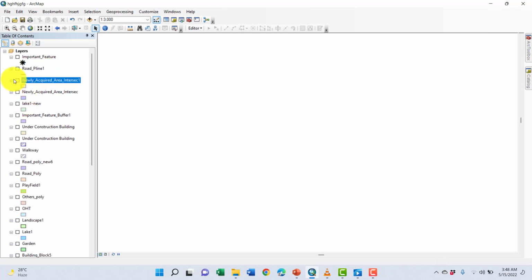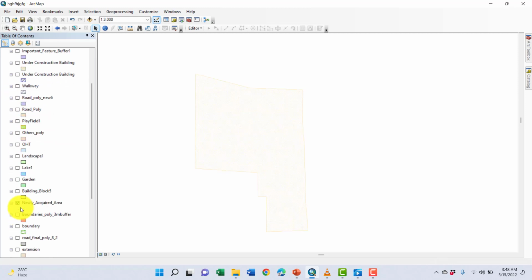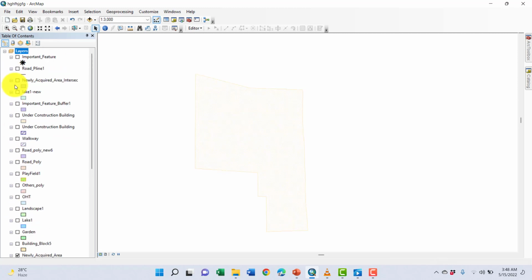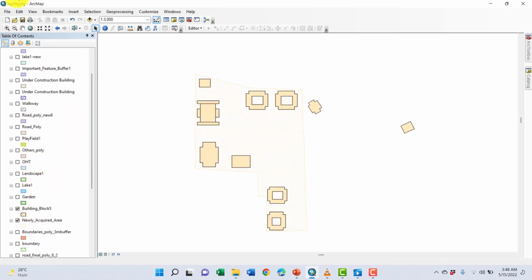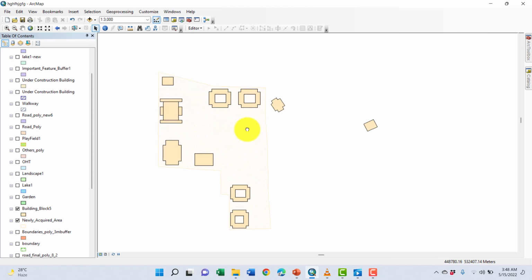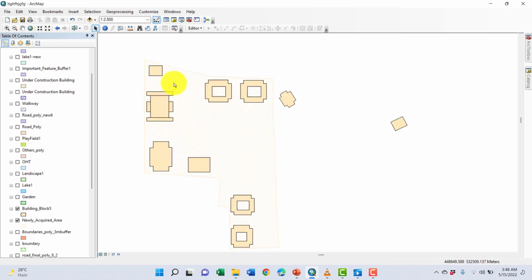Okay, let us turn on the New Acre area here and the building block 5. Here it goes. Now we can see that this is the New Acre area boundary, and these buildings are in this New Acre area, and the other buildings are outside of the area.